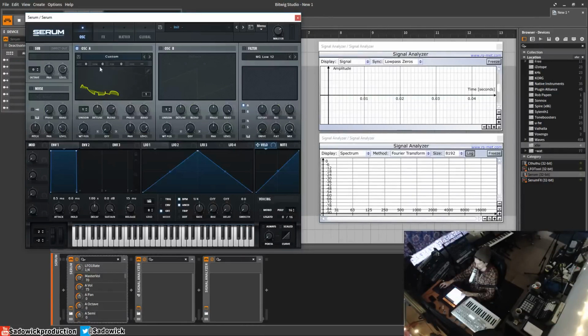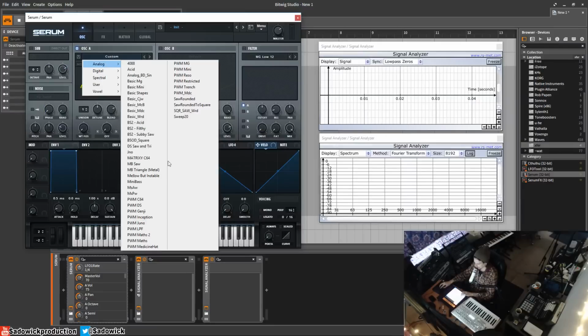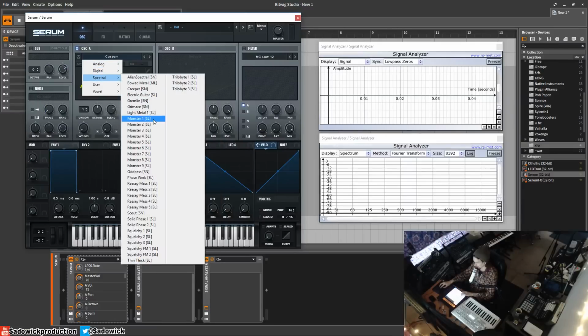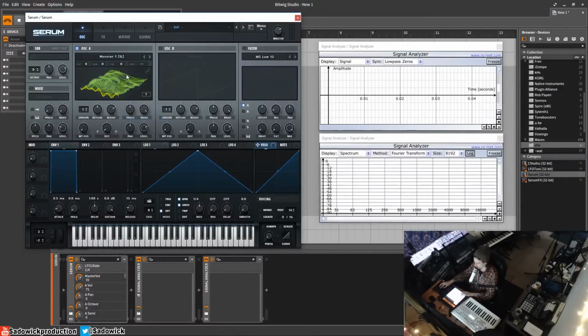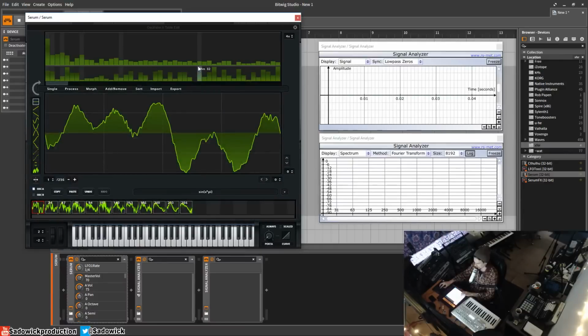So what you can do now, I don't know how many times I've said that, you can go to spectral in your preset menu, or anything really, and we'll go into importing wavetables at a later date. You'll click on something and it'll load, and this is what a very complex wavetable looks like.